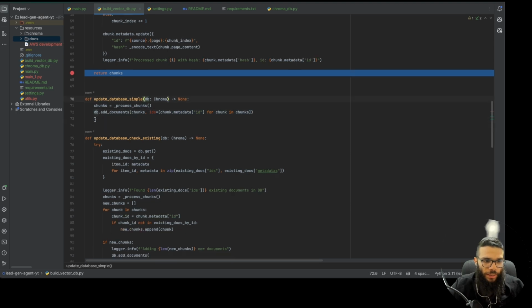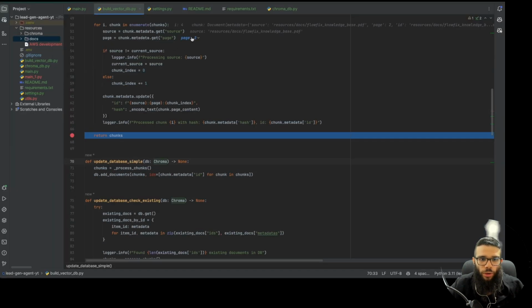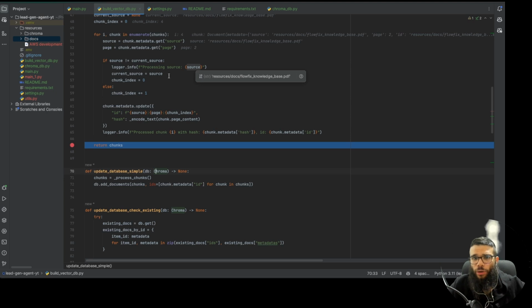Now let's take a look at the data object, which, as we can see, is a Chroma DB object. What is Chroma? It's a unique database that allows us to store vectors, which is different from MySQL and so on. If you look at their site, you'll see that you can store documents and their embeddings, and you can query this database. This database specifically is local, and towards the end of the video, I will talk about how you can use this in production as well.